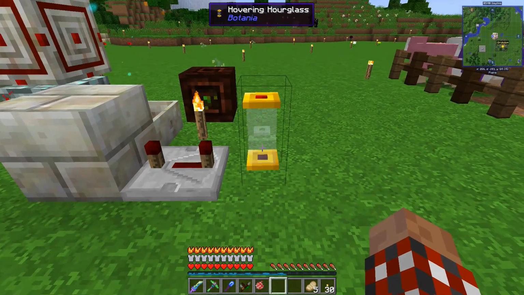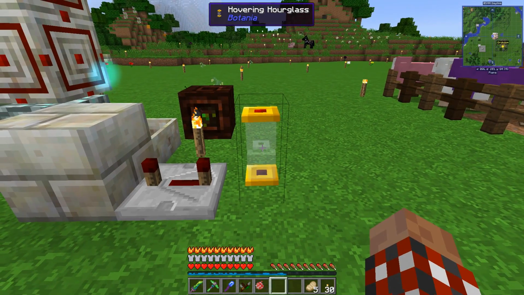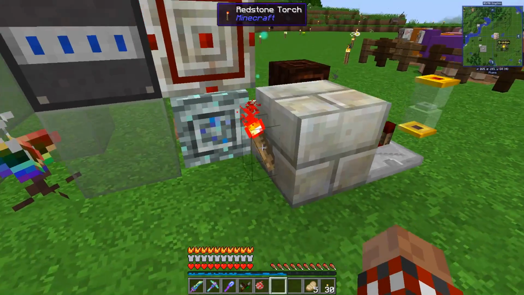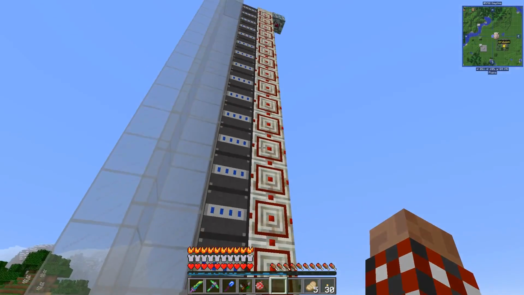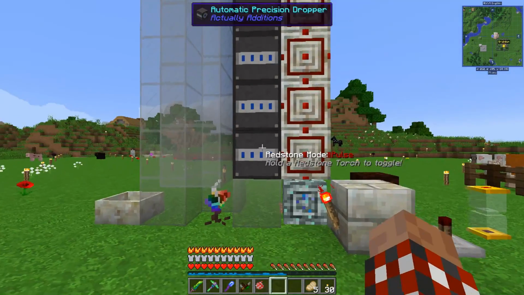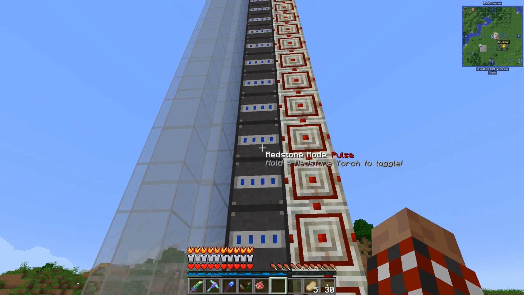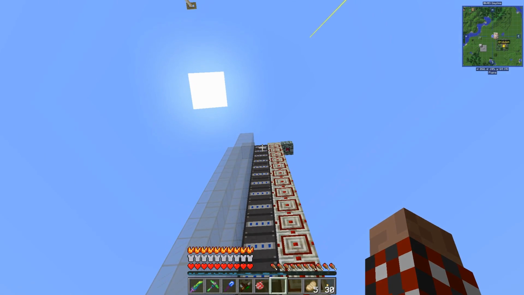This will, when I get some sand in here, send a pulse every 20 seconds, and that 4 ticks on this repeater will make sure that this turns off for 4 ticks, and that's enough time for a pulse to go up, which is going to make wool drop out of each one of these dispensers. Let's get a little bit closer. And they're all in order, all the way up to black at the top.